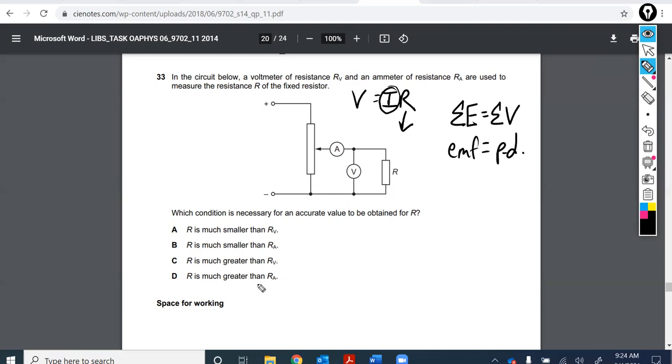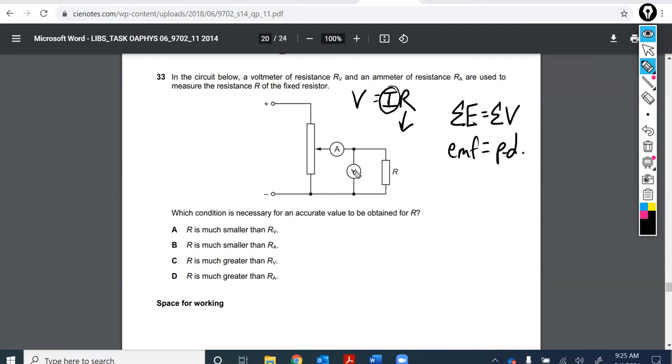What if we just happen to have a resistor here that's pretty low? Then it won't necessarily be true that R is much greater than this. If this is 0, ideally, and this is a 1 ohm resistor, well, is that really much greater? But could we still get an accurate reading of what the resistance of this is, even if it's low? In other words, is it impossible to measure low resistances? So take care not to be too quick to go to choice D by only considering the ammeter and the idea that ideally its resistance is going to be low.